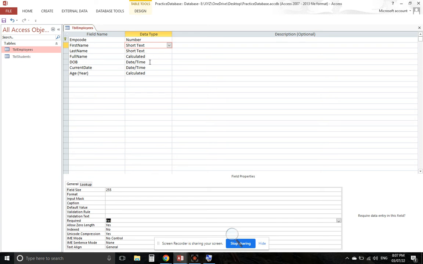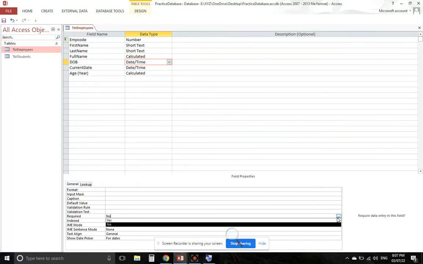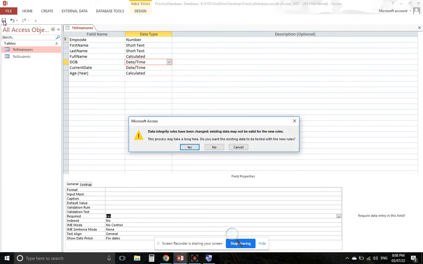Suppose we make date of birth required too. When we change the required field from No to Yes, after setting this property, it becomes a required attribute. Now we will save it.